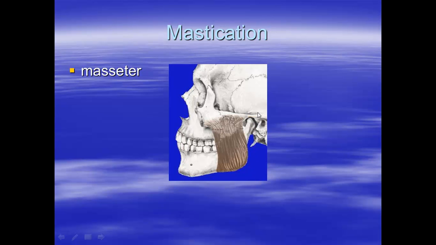In order to masticate or chew, the masseter muscle helps us to close the jaw. As you note, it's inserted on the mandible, down here, and its origin is on the more stable zygomatic bone here. So if I were to ask you what are the two bones that the masseter muscle is attached to, you would say the zygomatic and, down here, the mandible. So that's mastication and the masseter muscle.